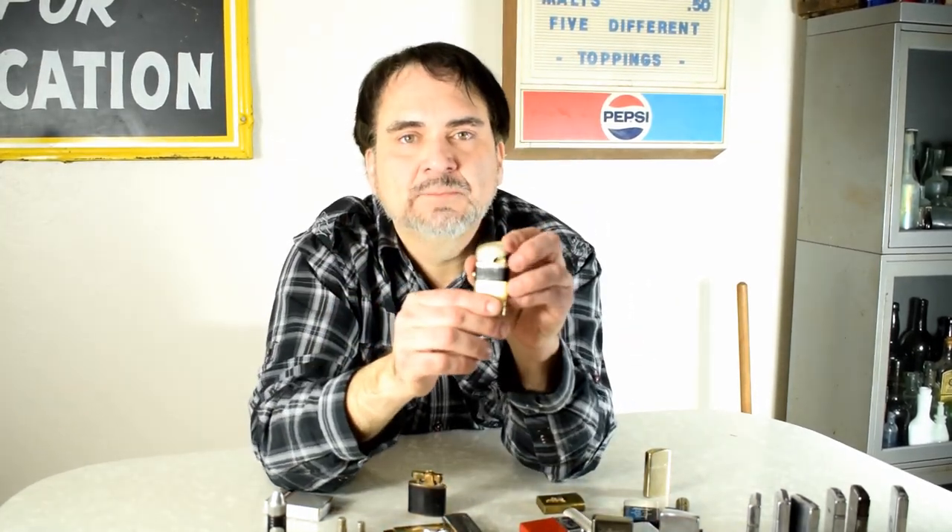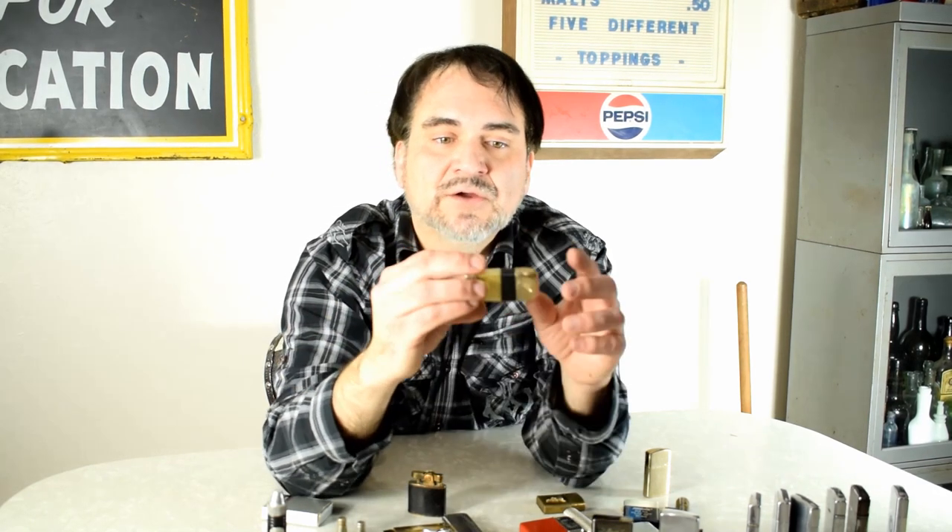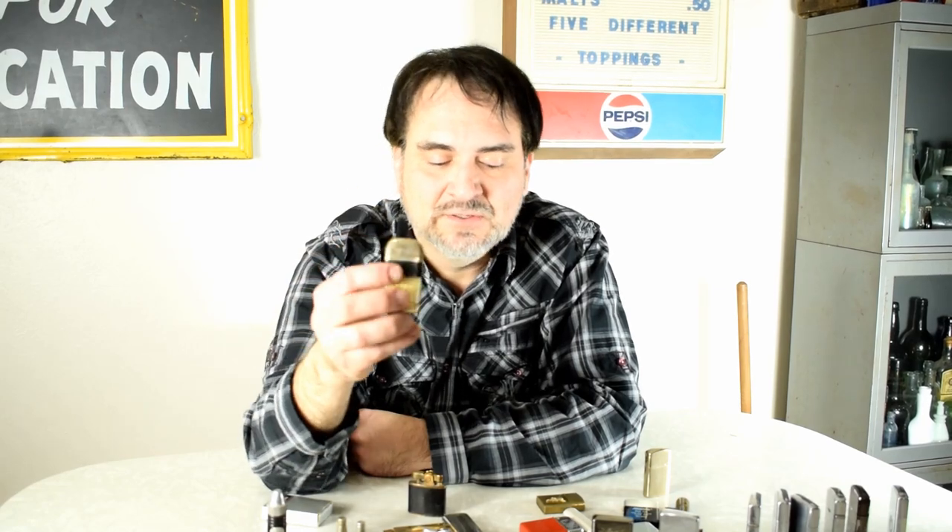Here's a Scripto View Lighter — this is what a Bic is today. These are disposable. Most people walk over it and wouldn't think much of it, but it's actually a Westinghouse advertising piece — it has the Westinghouse logo on the inside. I'm probably going to put $45 on it, maybe even $57.50. I wouldn't be surprised if I got around that price for it. Some of these I've sold personally for $65 or better — I've sold a Ford Motor Company one for that price. I've had some comic-related ones, fly fishing lures actually embedded in one, and a Nixon one that I sold for good money. These were chunkers back then — people just threw them away when done, but you could refill them. It's literally a Bic today. Good item.